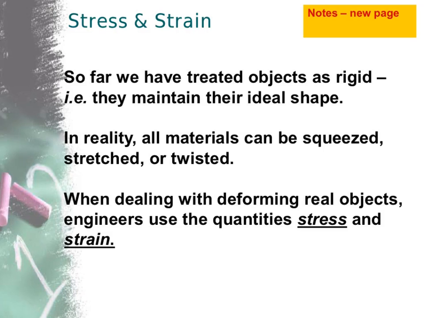So far, what we've done in physics is that we've treated objects as rigid. In other words, they maintain their ideal shape. But in reality, every material, no matter how hard it is, can really be squeezed, stretched, or twisted if you manage to apply enough force. Now, engineers especially are really interested in this. So when they deal with real objects that can twist or stretch or squeeze, then they have to calculate things called stress and strain. So today's topic is one of very huge importance to mechanical engineers and civil engineers.